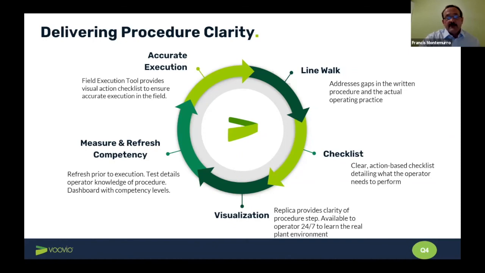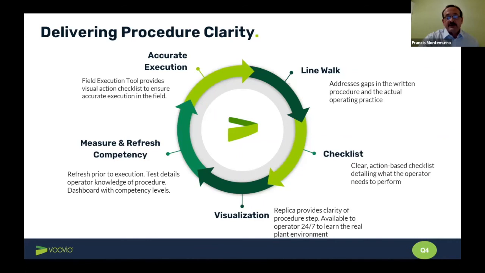The operator can practice right before, the day before, a couple of shifts before executing in the field, the startup, shutdown of equipment, swaps, etc. And they can practice as often as they want. And then as part of the qualification process, they have the ability to test and demonstrate competency on that procedure.